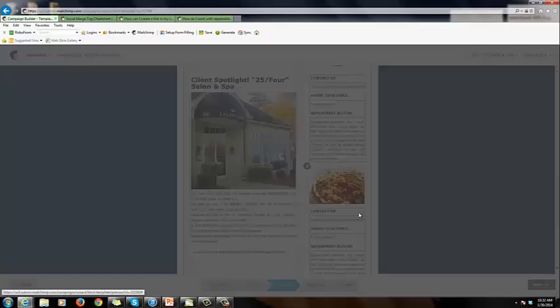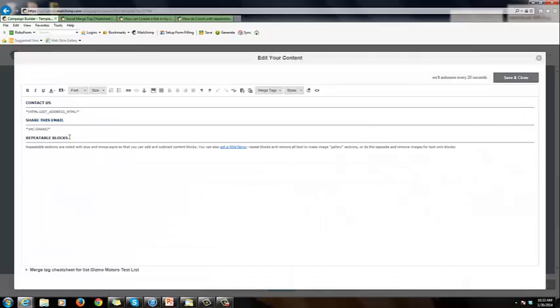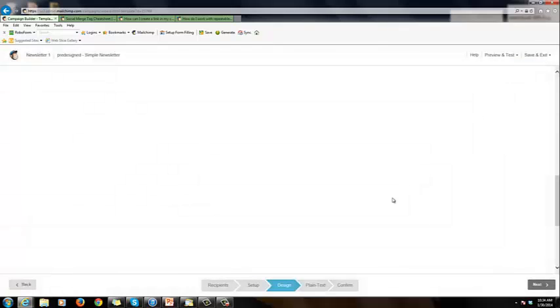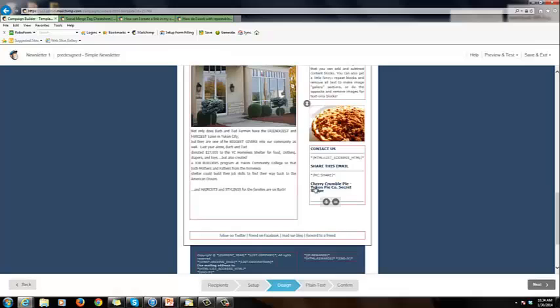So when we go into the edit, down here, what we'll do, since these are great for us, we're going to put in, and there we go. We can put the cherry crumble pie secret recipe, and then we could write what the recipe is right under there.